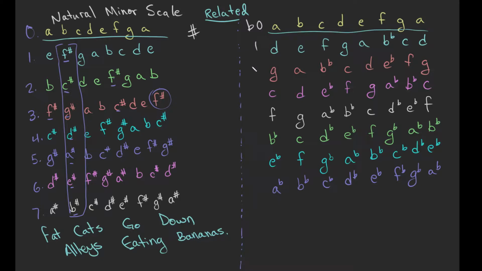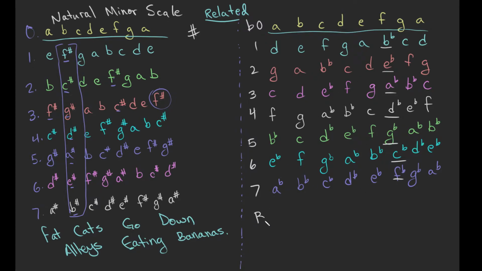This is 0, 1, 2, 3, 4, 5, 6, and 7. And if we look here at number 6, it's really easy because if you look here, oh, this is where the flat happens. So the flats happen here on the 6th scale degree, and that's 1, 2, 3, 4, 5, and 6th scale degree. We see another familiar pattern. We have B, E, A, D, G, C, and F are the new flats.